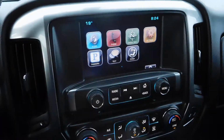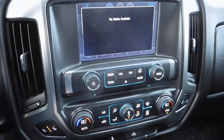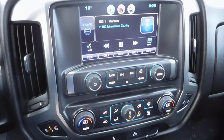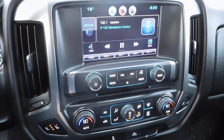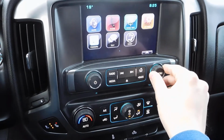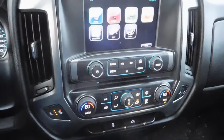But like I said, I'm mainly just going audio with radio, or you can Bluetooth in your phone. Well, now it's not picking mine up, but it's going to pick up your phone as soon as you enter the vehicle, usually, and then you can just throw on Pandora or obviously listen to the radio. When you're on the home screen, you can also use the right hand side menu button to toggle there, but honestly I just use the touch screen mainly, so that button doesn't get used much.